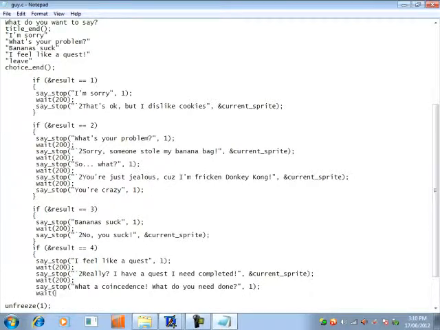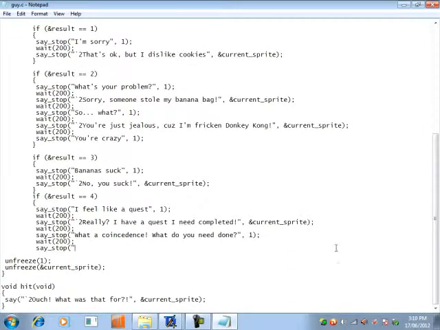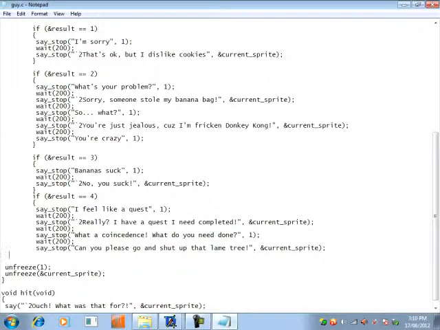And then the guy's going to talk, and we'll say can you please go and shut up that lame tree? Say stop.